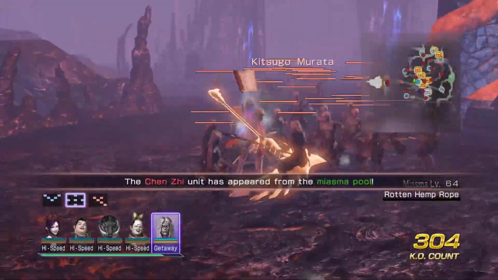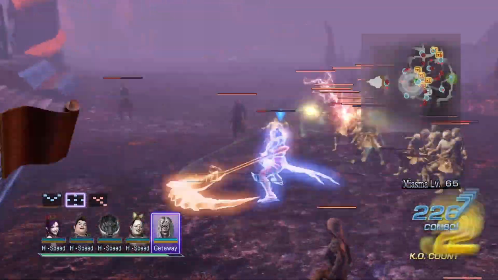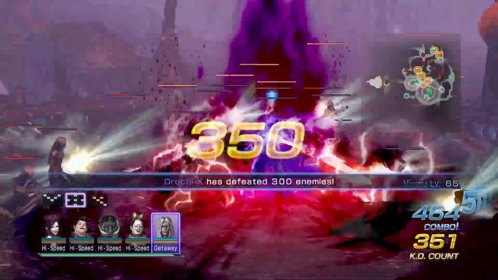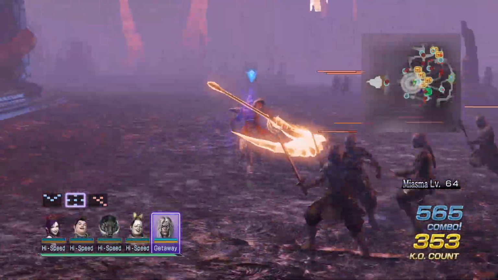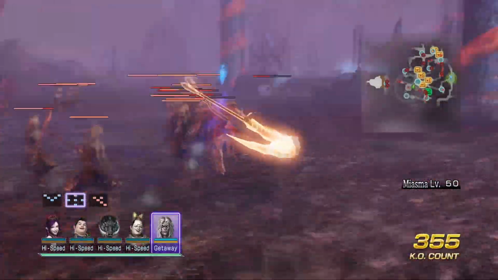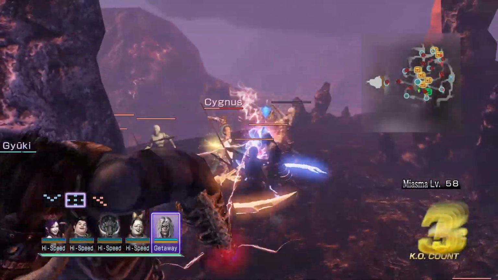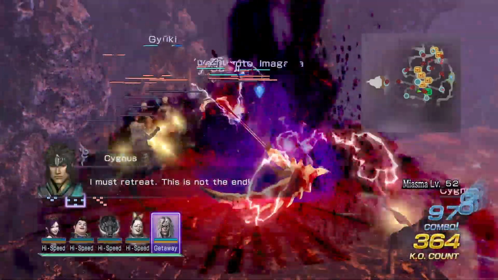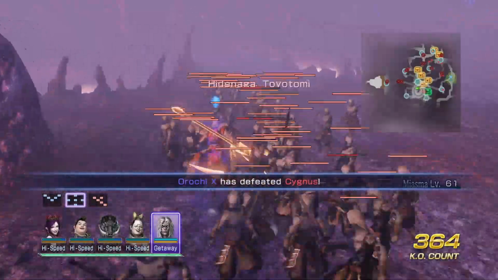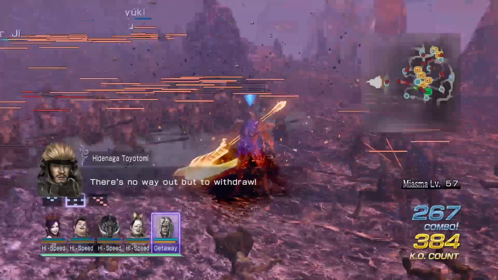So you can get like 800 to 900,000 growth points fairly quickly with this method. And you get a lot of elemental orbs as well. You kind of don't want to wander out of this center area though, because the miasma drops off sharply if you do. So as long as your Musou is active with Orochi X, you're invincible.